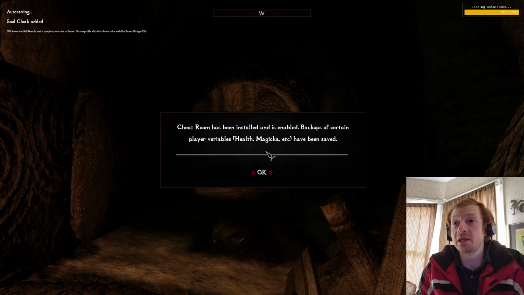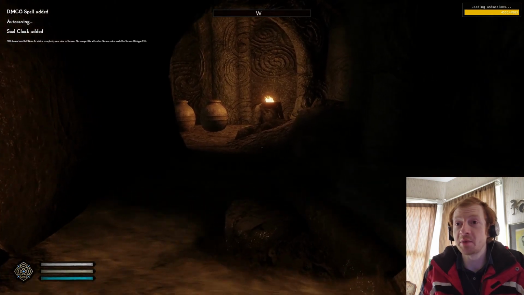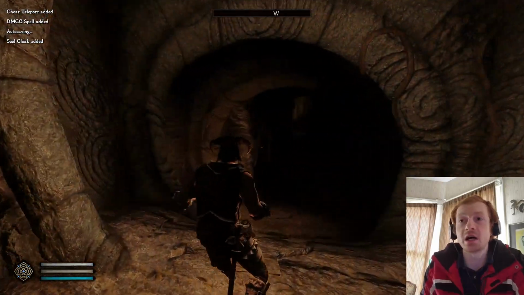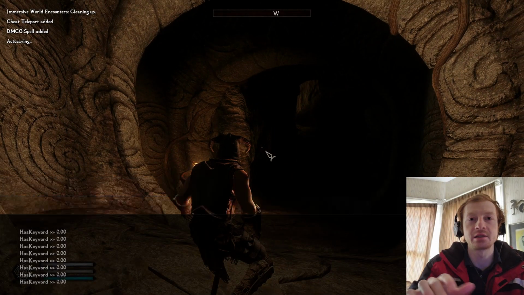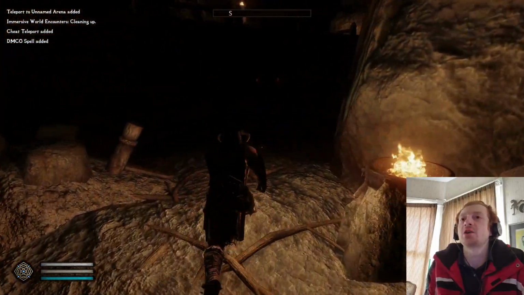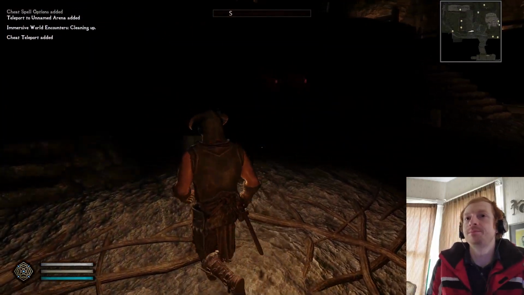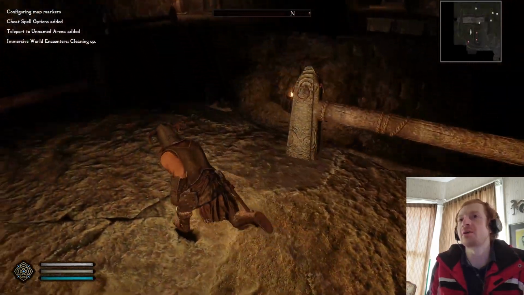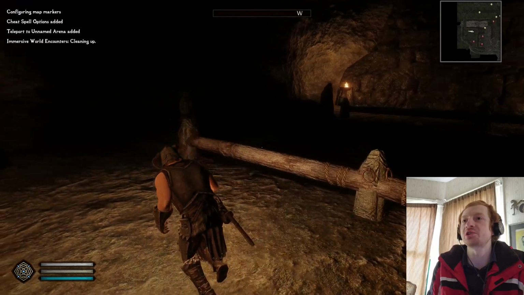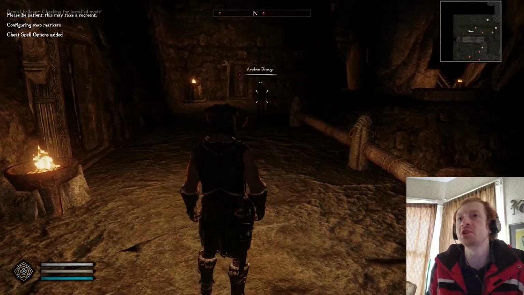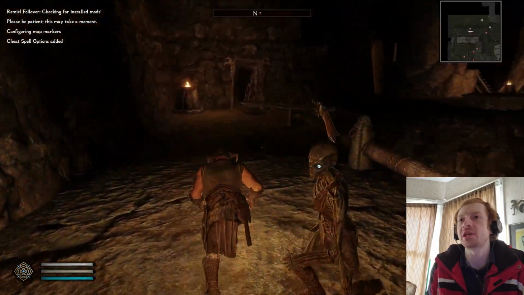Cool, we're here. This is a new game. Let me turn on my light here, toggle God mode, because I'm going to need it. And then let's see these Draugr, the new Draugr, the Draugr MCO. They should all be Draugr MCO now. The ones that are just walking around, like this guy, Awoken Draugr. Yeah, this guy's Draugr MCO.